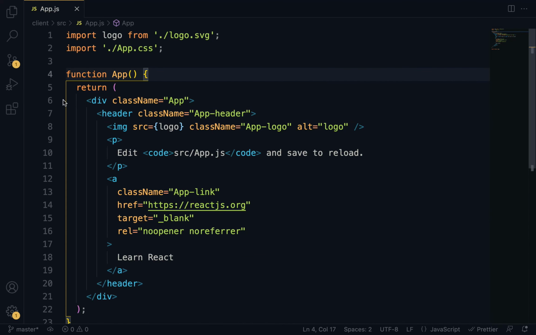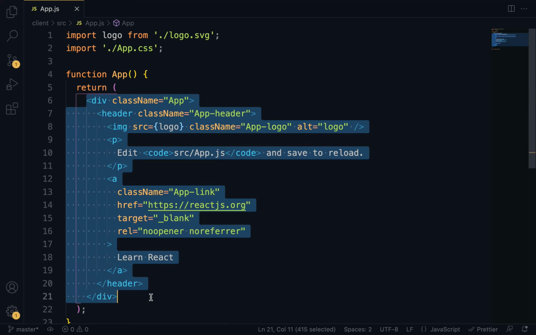Beautiful. So right on the screen, we have a function that returns a piece of UI. Everything you see over here is called JSX. JSX simply stands for JavaScript XML. It is a syntax extension of JavaScript that is used to define the meaning and the structure of web content. So this may look familiar with HTML, but it is not HTML. What you see on the screen is called JSX.